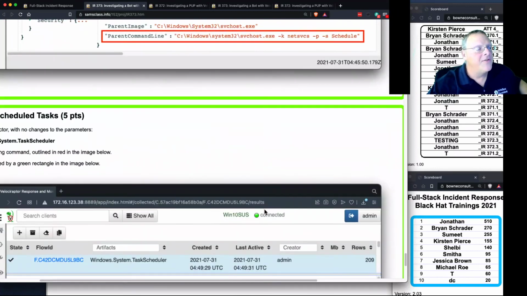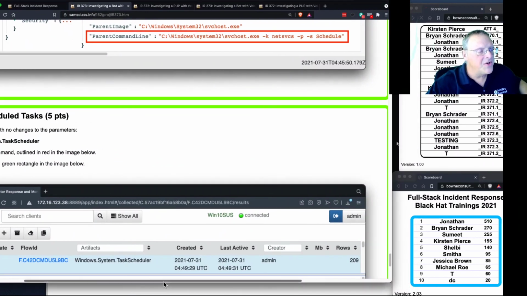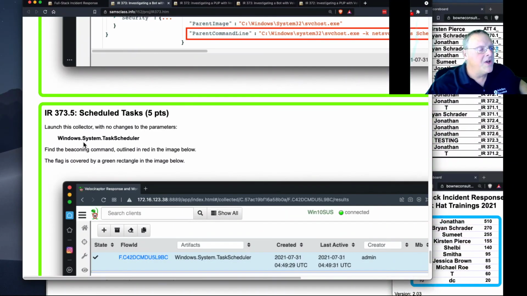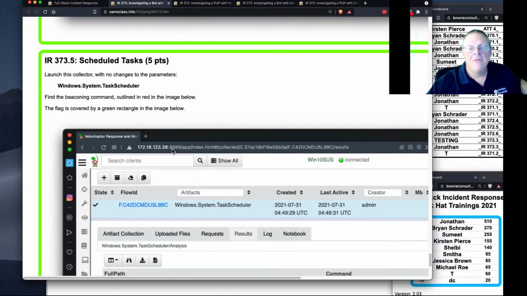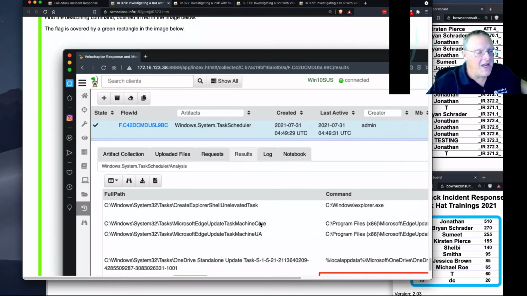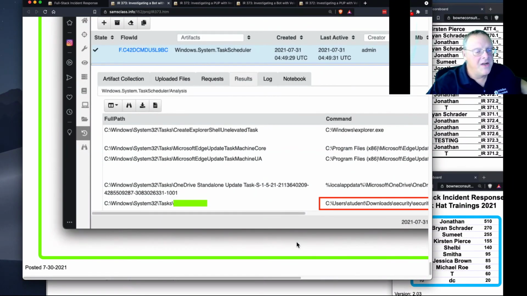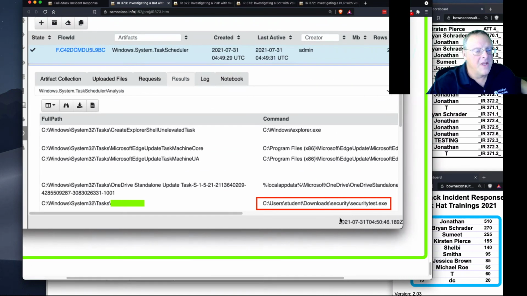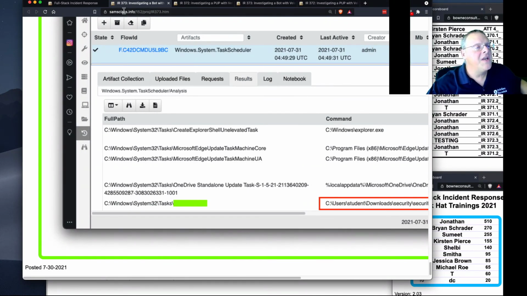So you have to harvest the scheduled tasks to see what's going on, and you can get them with Windows System Task Scheduler in Velociraptor. And when you do that, it will give you a list of all the scheduled tasks, and you can find the one that runs this securitytest.exe program. So it's very cool. And that's the second investigation using Velociraptor to go through.